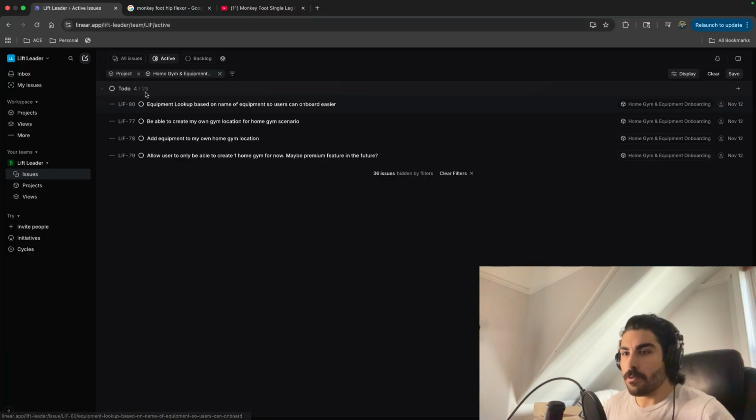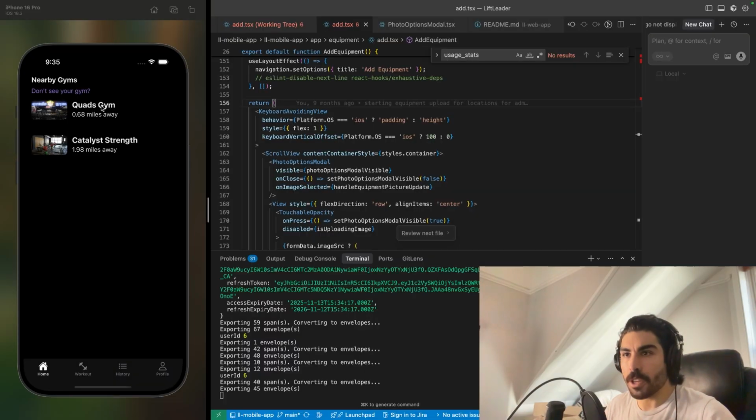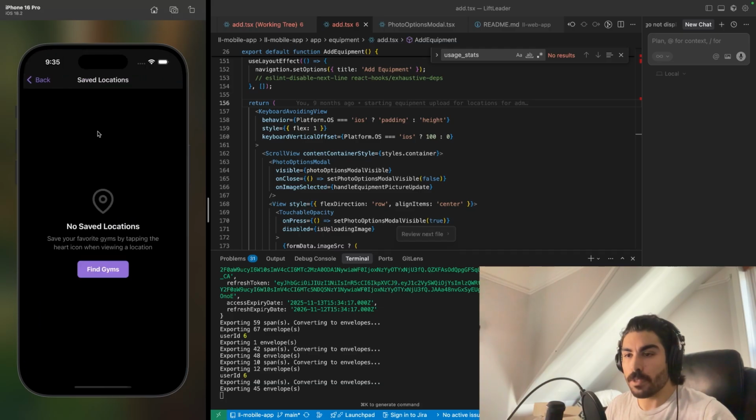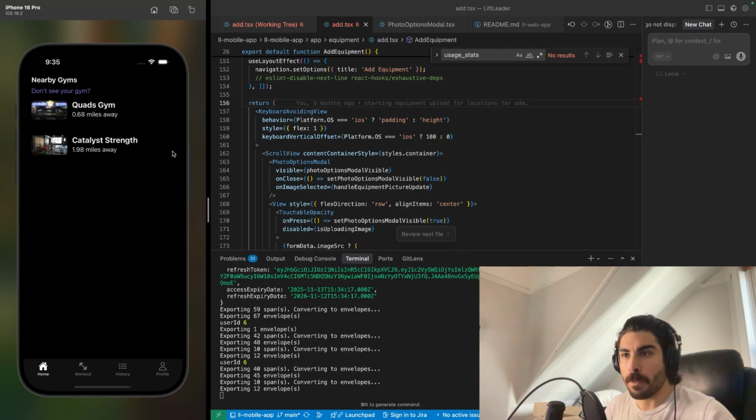I made a few user stories for features that I want to build out right now. I might add more as we go along and I flesh this out more. I'm thinking for the UI, I'll add a button on this nearby gyms page, as well as in your preferred gym settings on your profile tab. That's what we're going to be building today. I'm going to start coding that up and I'll check back in with you guys when we've made some progress.